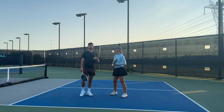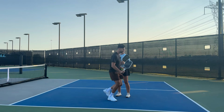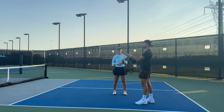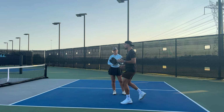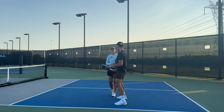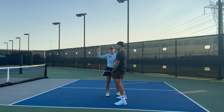And you want to make sure that you stop while your opponent makes contact. So what that means is you don't want to run through every single time that your opponent makes contact with the ball. You want to make sure you set and stop your body. I feel like this is a good time to take out your notepad and write this down, because this is such great information and we're going to be building off of it to get you to become a great transitional player.